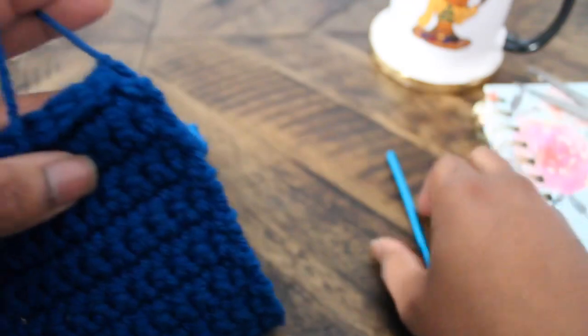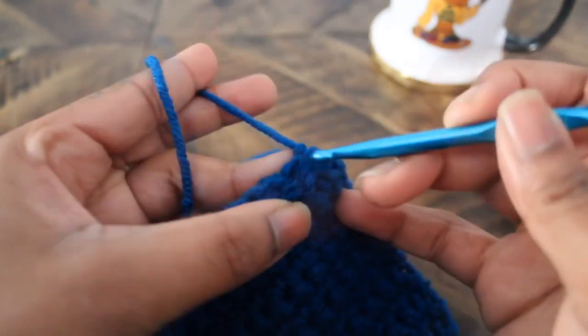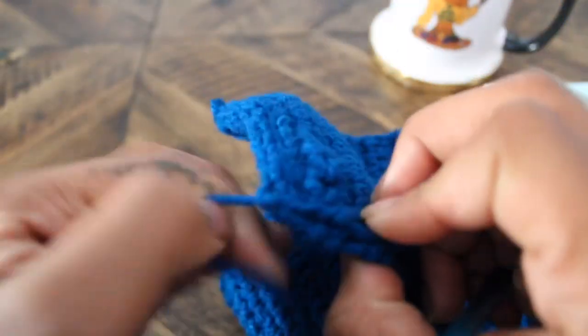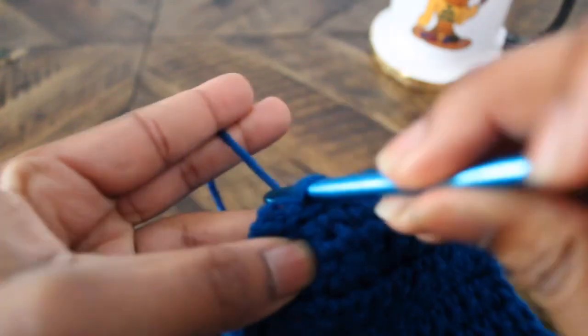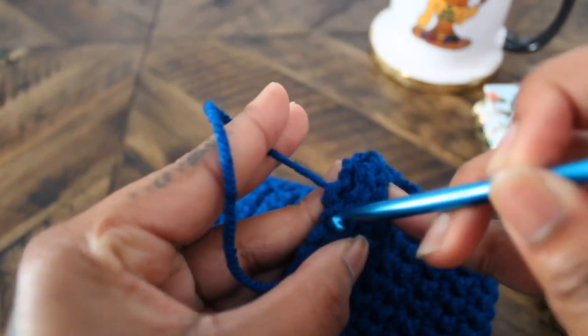Now we're going to prepare to weave in our ends. This helps our work look more neat. We're going to insert our hook, yarn over, and pull it all the way through. I personally like to change the direction that I weave my yarn in, but there's really no right or wrong way to do this. Just hide the yarn, please.